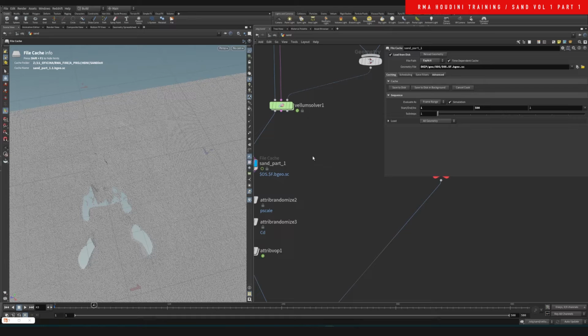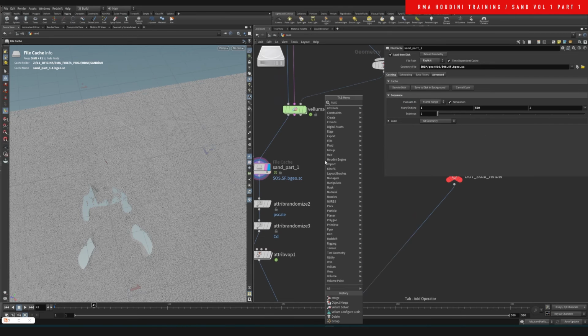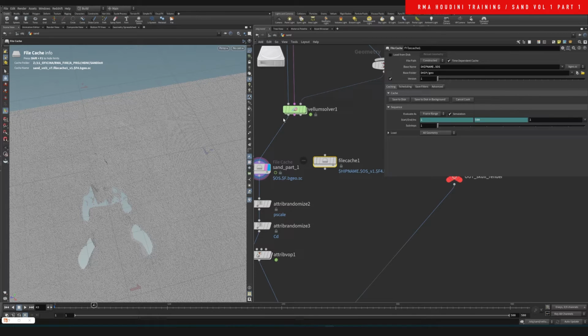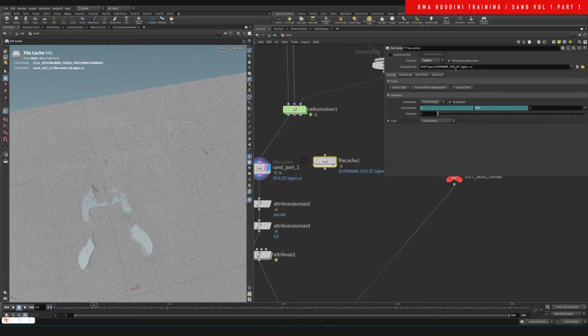All right, and what a cache is, we drop a file cache. I like to do explicit, and we're gonna type $OS/$OS.$F.bgeo.sc.